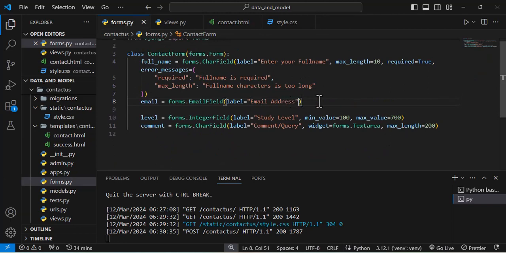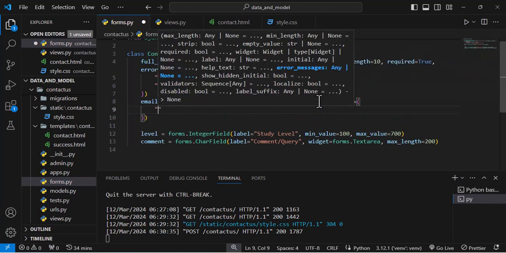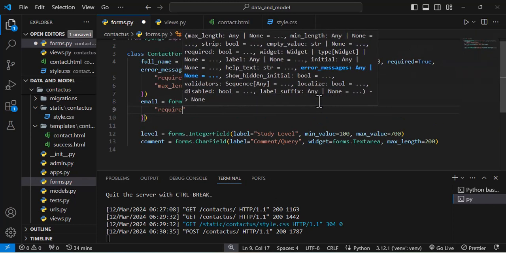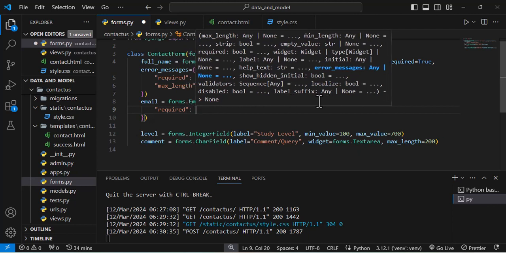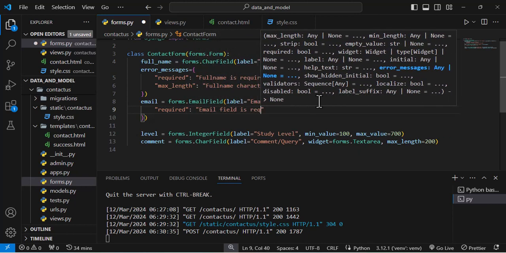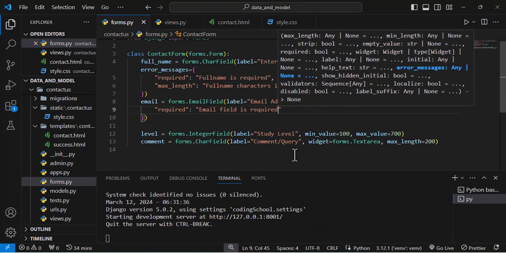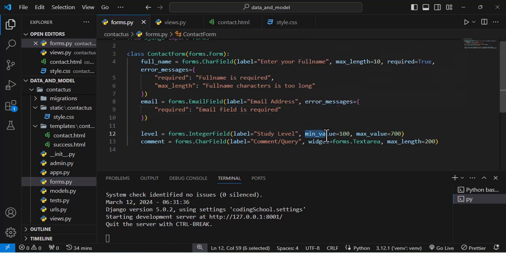So you can then come in here and add the attribute of error messages, and then for the required attribute say email field is required. If I save now, of course you can just do the same thing for minimum value, maximum value, maximum length, and so on and so forth.